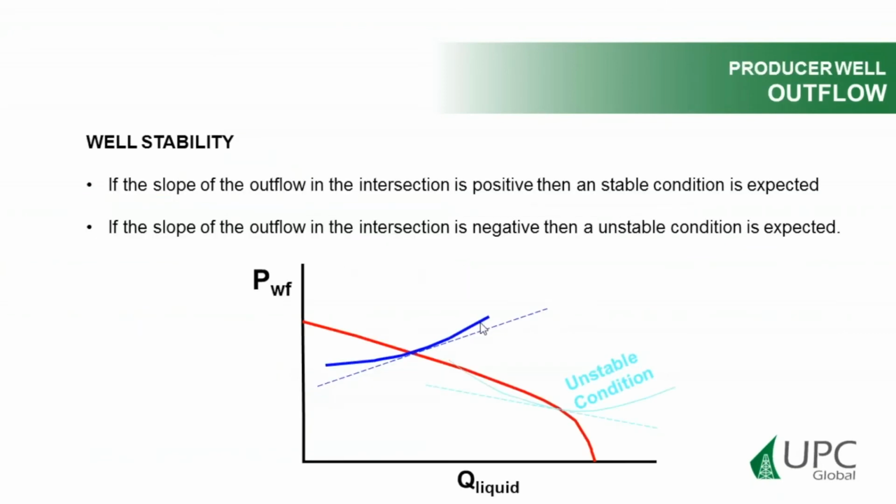In the case of the previous plane, when I try to reduce the rate, the outflow requires less pressure and the inflow requires more pressure. So they oppose each other. The same if I try to increase the rate: the inflow requires less pressure, but the outflow requires more pressure. When you are here, it's not the same. If I try to reduce the rate, the inflow requires less pressure and the outflow too. If I want to increase the rate, the inflow requires less pressure and the outflow too. So it's an unstable equilibrium.